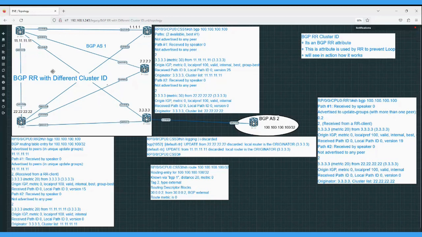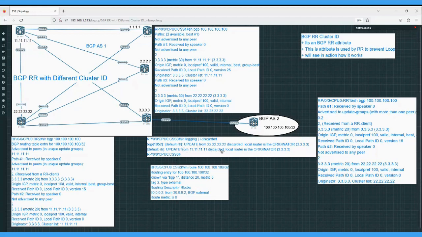The reason is that once CSS3 receives this prefix from RR1 and RR2, it will find that these prefixes have an originator ID of 3.3.3.3. So it will find that these prefixes were originated by itself, and they carry its own originator ID 3.3, so it will discard them.